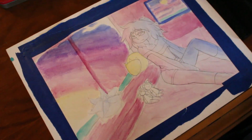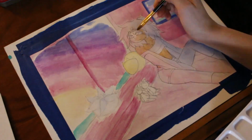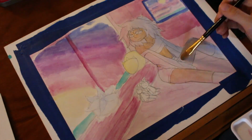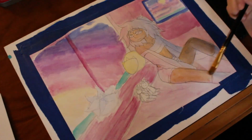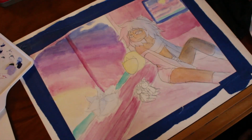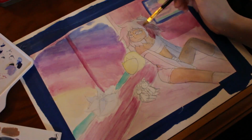The whole thing ended up being very pink. Especially the base colors ended up being very, very pink, but I like pink, so yeah, that's what we're doing. Although the colors I used for the rendering weren't pink. I used a dark blue for the shadows and a light yellow for the highlights, which is very standard for me. I use this a lot in a lot of my artworks.